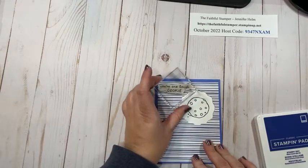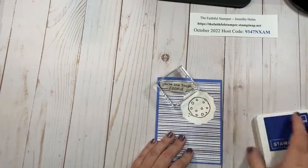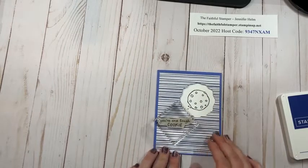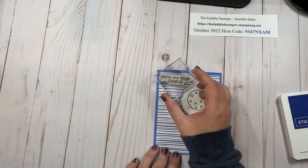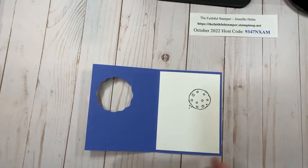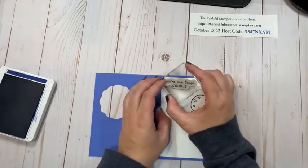So I really kind of have to hedge really up towards the top. Normally, I haven't actually even taken the time to do this, so this is actually a good tip for you, is take the time maybe with your card closed to see where you might want to put your sentiment. I could put it down towards the bottom as well. I wouldn't go too far down to the bottom because I want to have space to write, but I think I'm going to try to squeeze this in the top and hope for the best. I'll share with you a little tip later when I talk about the samples, because I did actually goof one up and have the wording show through the front of the card, but I fixed it.